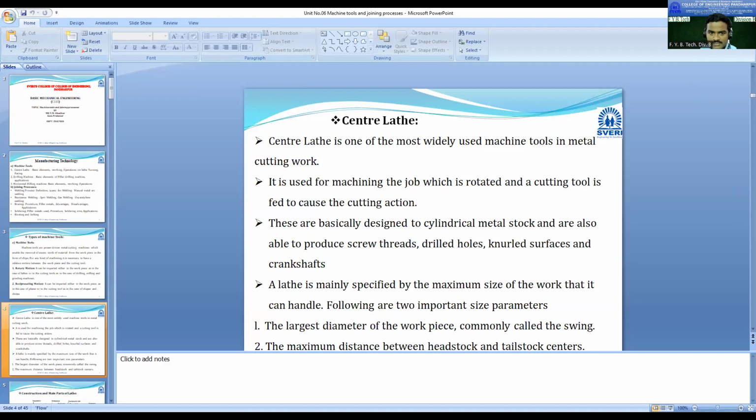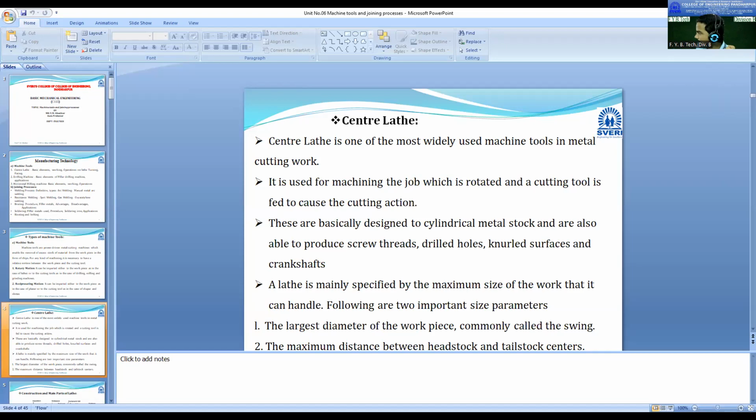In this drilling machine, the cutting tool is a multi-point cutting tool. If you observe the drill bit, there are a number of cutting points, so we can say it is a multi-point cutting tool. That is called a drill. In the process of drilling, the tool has a rotary motion as well as translatory motion, and the workpiece is fixed or stationary. Accordingly, you can do the drilling and remove the excess material from the workpiece. So just simply write what is drilling.